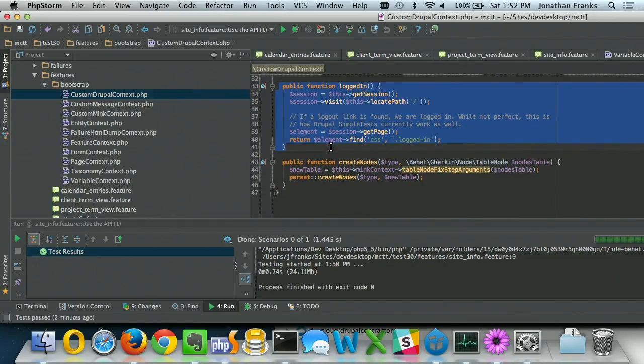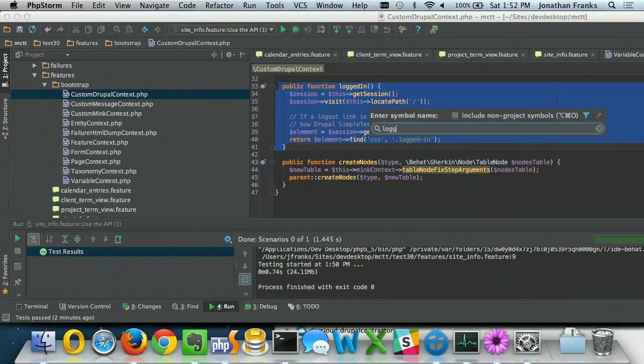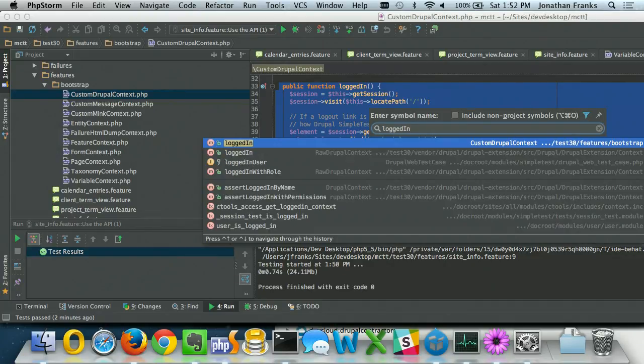Now, I think that the way the standard Drupal extension does a login check is kind of terrible. I need to submit a patch for this. What the stock one does is, here, I'll show you. It's not finding it. Spinning. What it does is we see that I have a find CSS on logged in, because when we're logged in, Drupal will put a logged in class on the body, and if you're not logged in, it puts a not logged in class on the body. You have to be really theming on purpose to go and change those class names and take them out.